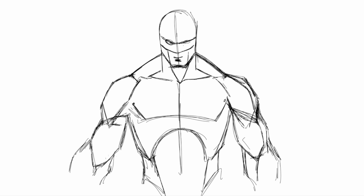The human face, I have yet to do a video on this. The face is divided up into 5 parts, like along the eyes. So this is where one eye would be, and then the second and third eye would be out here. So that's first eye, second eye, third eye, fifth eye, and then that's where the ear would be.